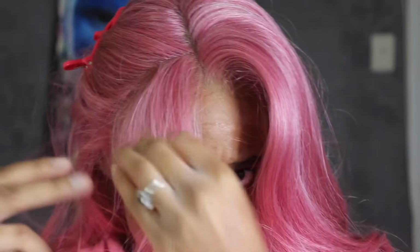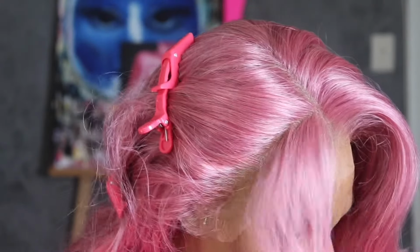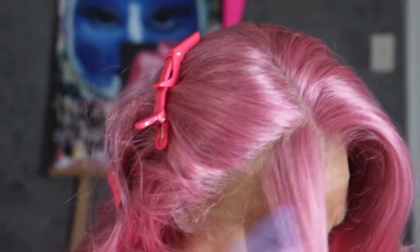And I might skip a few, so it's not like I'm taking a big chunk. But I would say continue to go back and forth and look, just do this to make sure you're not pulling so much, because if you don't do that, then you'll just have a big bald spot, and that is not what you want at all.